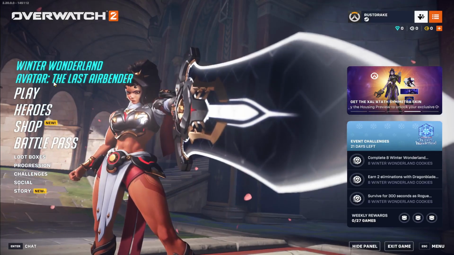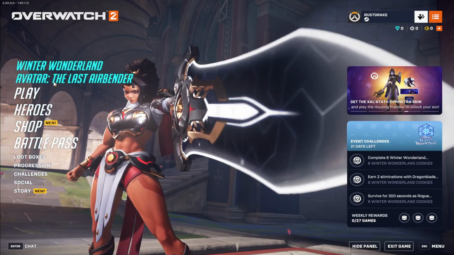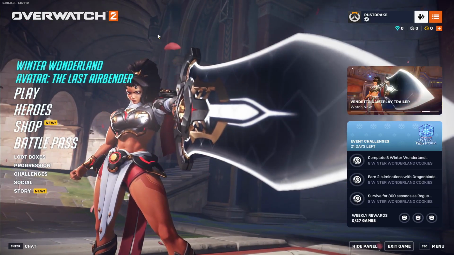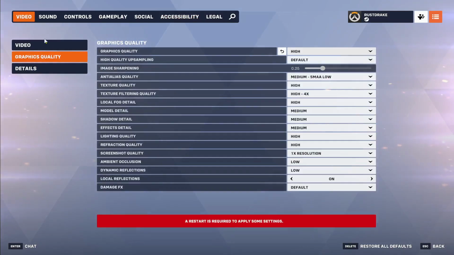First of all, open up Overwatch 2 on your device, and after you are logged in, you will be taken into the homepage. Now, from the homepage, if you wish to enable text-to-speech within your chats, then click on the menu icon at the top right corner. From here, click on Options, and now within the Options page, click on Accessibility at the top.